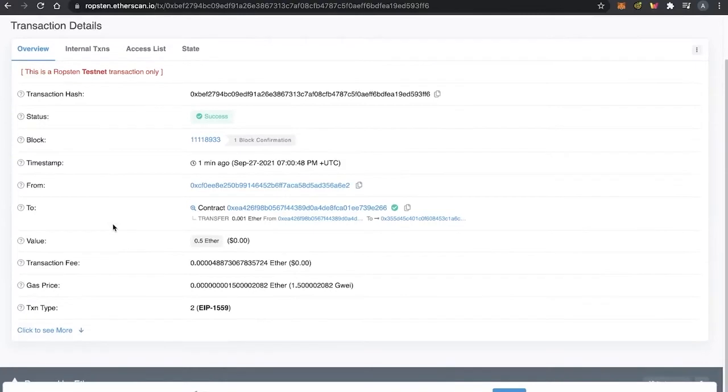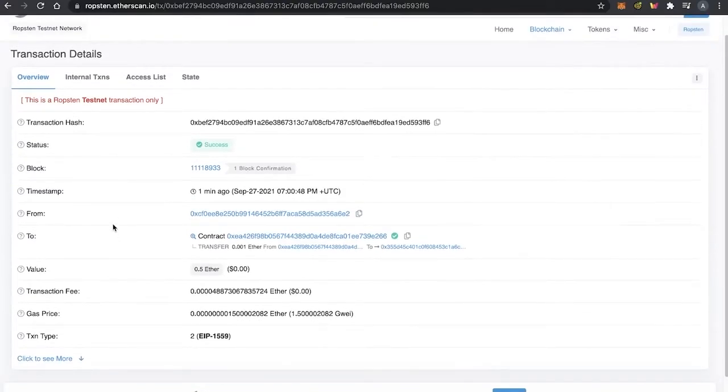Now, this is the important part. So the contract, remember, this is the transaction details. So the contract 0xEA426, this is the address of our contract. Funds were received from our MetaMask contract 0xCF0 to this contract.